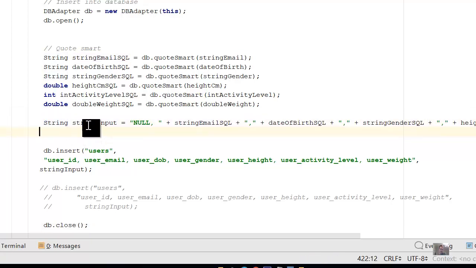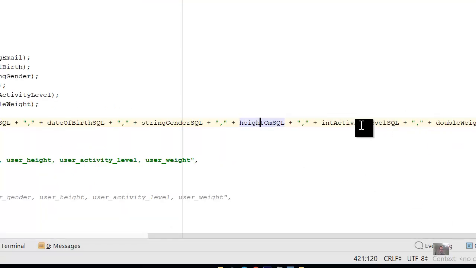Then I made a string input. First is the user ID, it's null, email, it's the string email, user date of birth SQL, and then gender, height, activity level, and then weight.